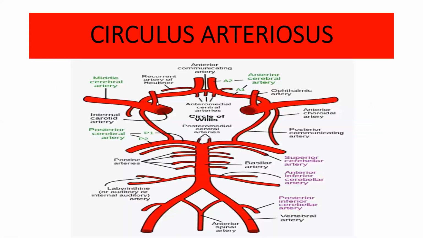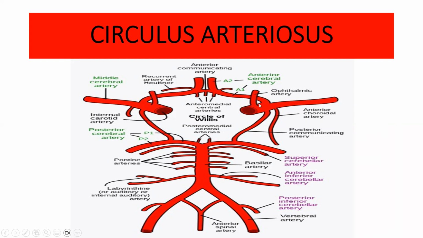Okay, so to reiterate what we've discussed, this is the vertebral artery, this is the vertebral artery bifurcating, this is the vertebral artery coming together to form the basilar artery. Now the basilar artery will bifurcate into the posterior cerebral arteries. This is the posterior communicating artery joining the internal carotid artery. This is the other posterior communicating artery joining the internal carotid artery. We said this is the middle cerebral artery, which is not part of the Circle of Willis. This is a branch of the internal carotid artery.